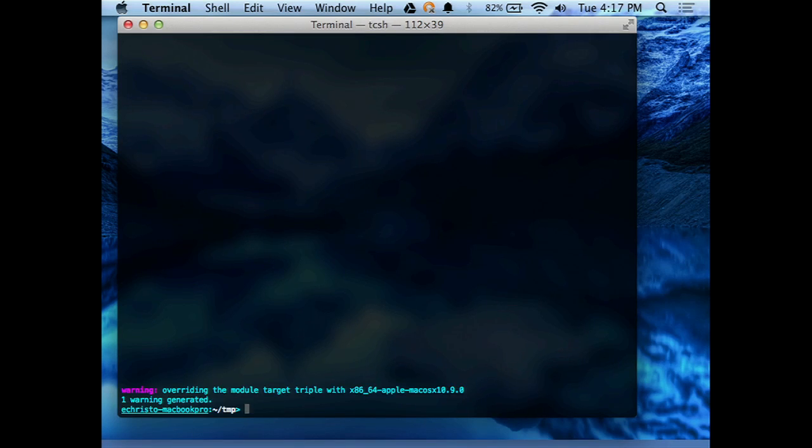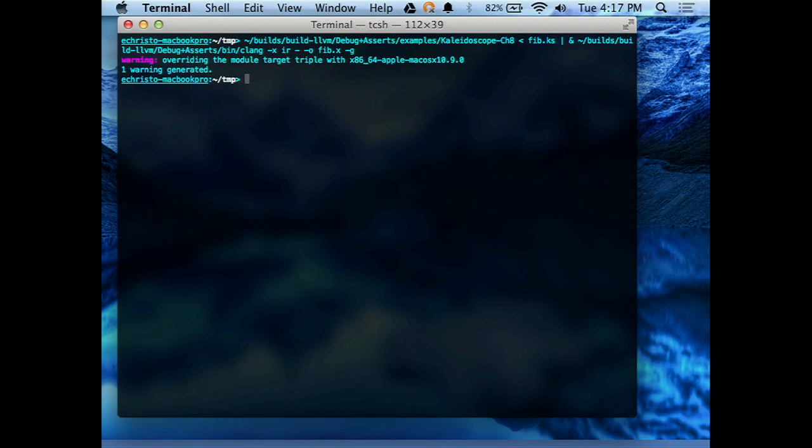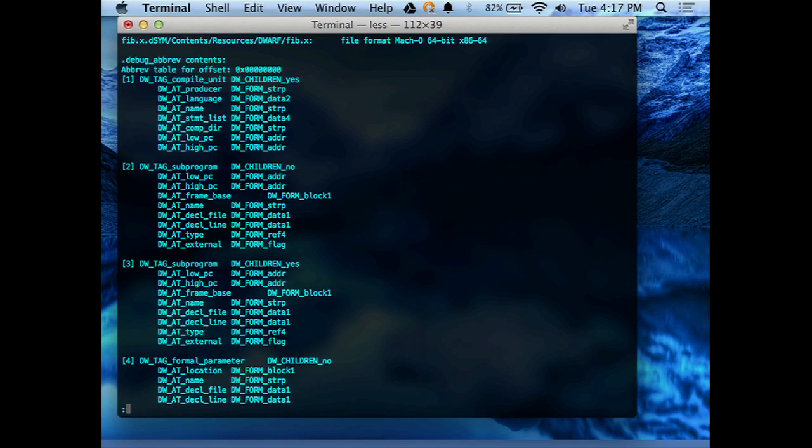Yeah, well. Excitement. So remember how I was saying that I've got that kind of obnoxious compile line? This is actually what it looks like while I'm working on it. Oh, that's really small, I'm sorry. Let me see if I can get that bigger. Nope, I can't get that bigger and still be able to see it. So ignore the one warning. I just created an executable file with some debug information here, and we'll use llvm-dwarfdump on it to look at it.